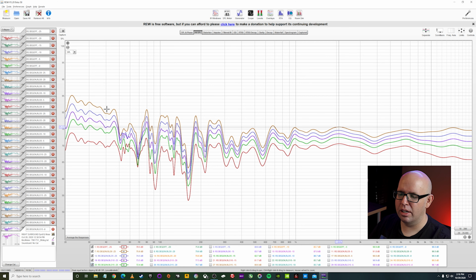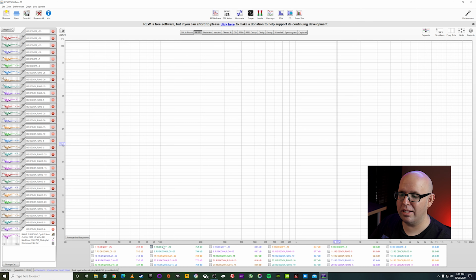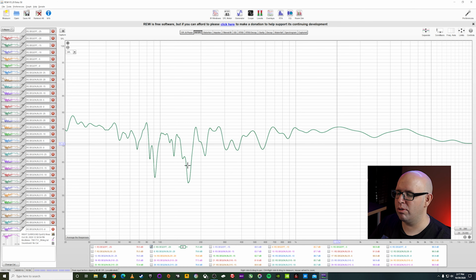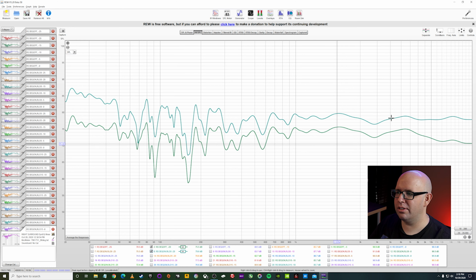We're seeing that just come down each time because we're moving that point at which dynamic EQ doesn't do anything, from 0 to 5 to 10 and 15. So if we move on to the minus 20 dB reference measurement here, no dynamic EQ, again, we're going to see just that overall boost in volume across the board, and we're still seeing that huge spike in the bass.